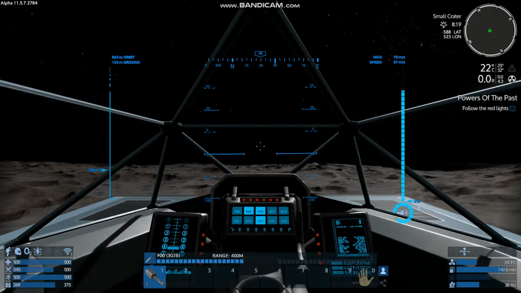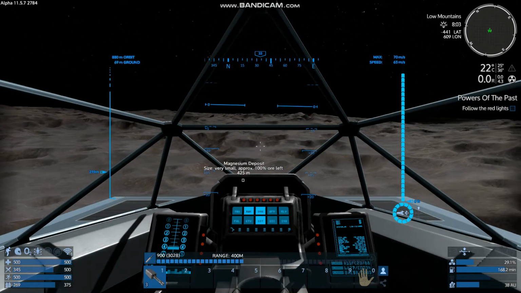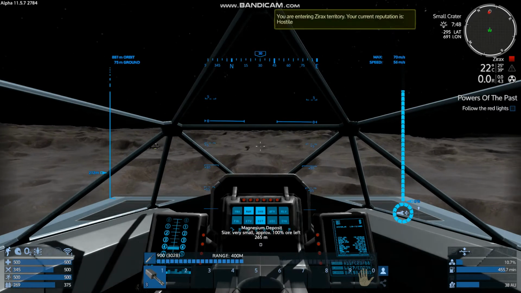There is a little drone over here. Let's go shoot him down, just for fun. Yeah, he's guarding magnesium, which we could mine some.